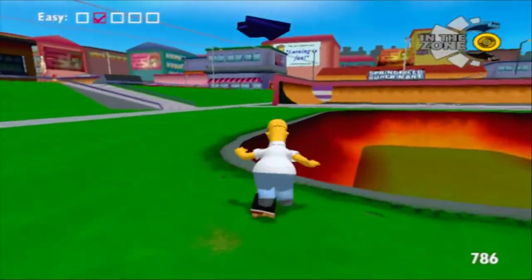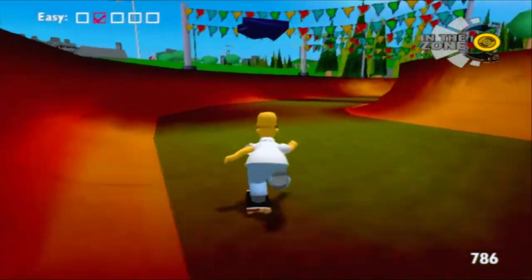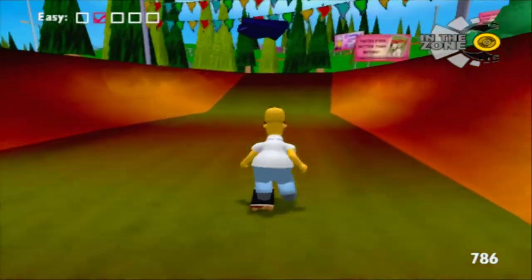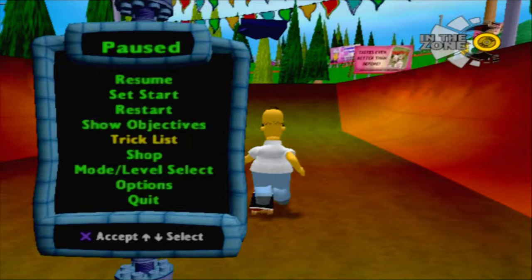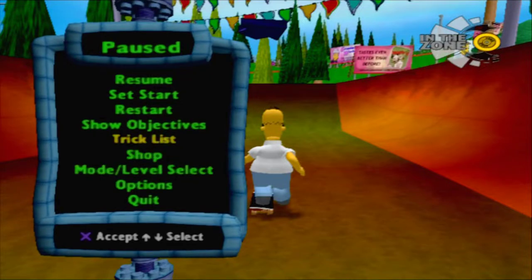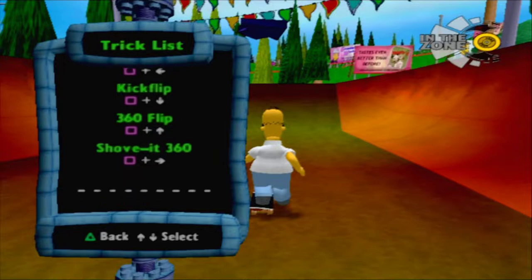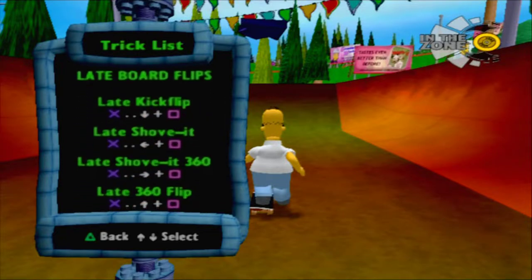I think I need to figure out the moves for this game, how to control the board here. As far as I can tell, the triggers do nothing. Do we have a move list here? Trick list. Options. Playlist, volume, save, scores, cheat codes, vibration, credits, grind arrows, commentary. Oh, decent. Okay, there we go. We got shove it, kickflip, 360 flip, shove it 360. Oh, it's like combos?